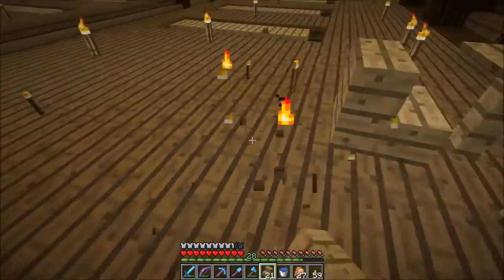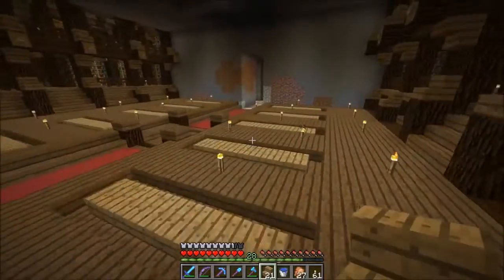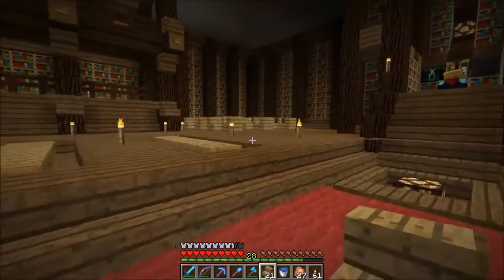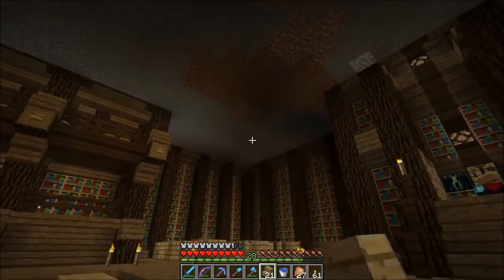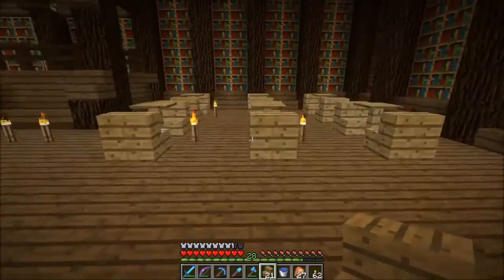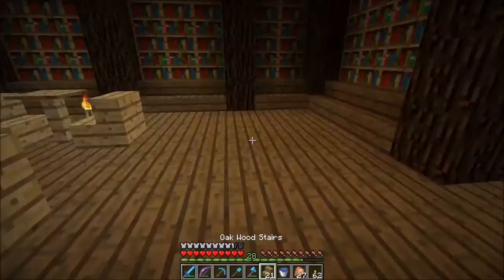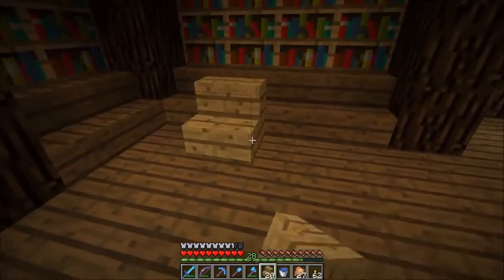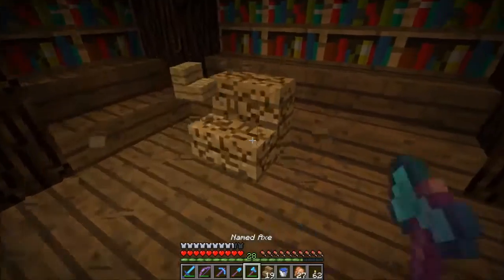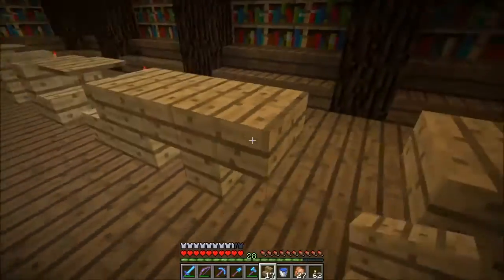Now, okay, we've got the desks. How does that look from a distance? Looks okay, I guess. The ceiling's kind of dark, but I'm going to fix that. There's going to be lights in the ceiling. It'll look fine. I don't know. I'm not too happy with how those look. Of course, this is just the first draft, so you can always tear it up and build a better looking area.